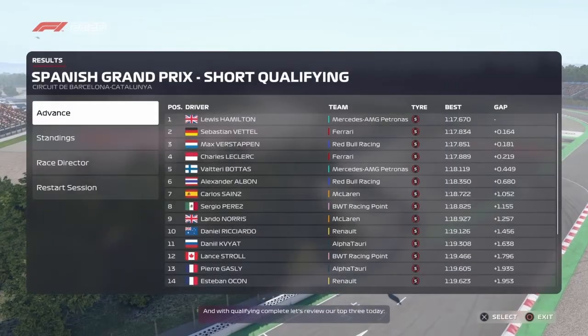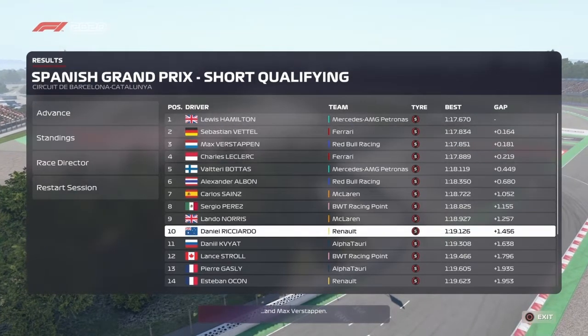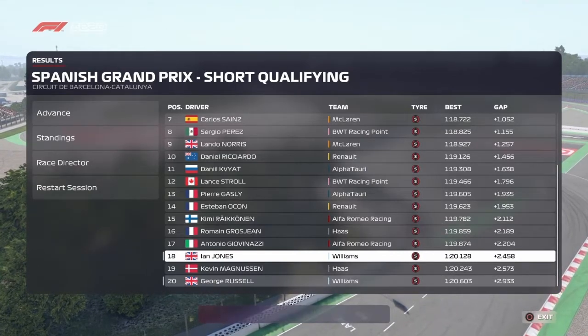And with qualifying complete, let's review our top three today. Hamilton, Vettel and Max Verstappen. Goodbye for now then, but we're really just getting started. Make sure to join us again for Lights Out tomorrow.